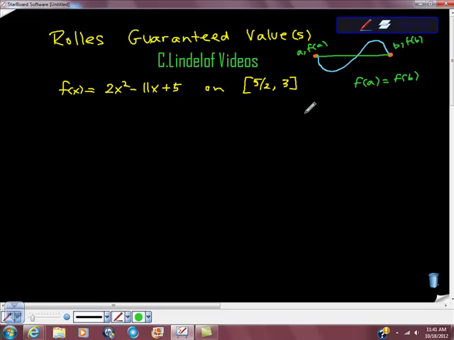But remember that on the AP exam, we're not going to see very often the word Rolle's. We're going to see what instead? What's the key word? And when you see the word guarantee, I want you to think of 3 things. And we're going to cover them all. But it has to be Rolle's theorem, MVT, which is mean value theorem, or IVT, intermediate value theorem. Today we're going to talk about Rolle's.